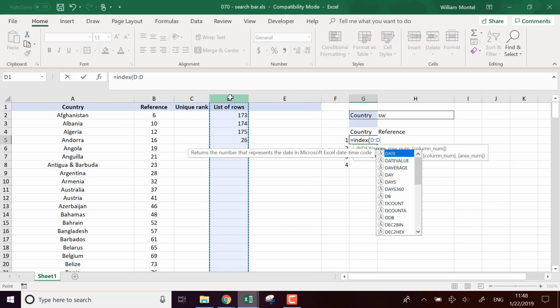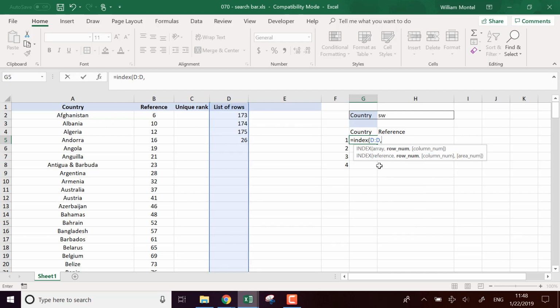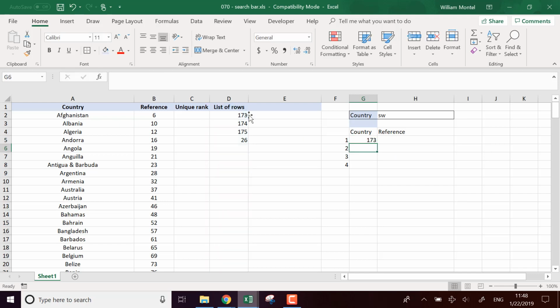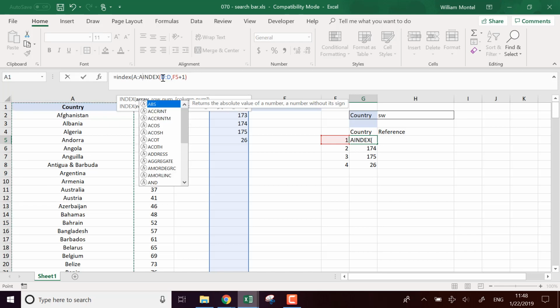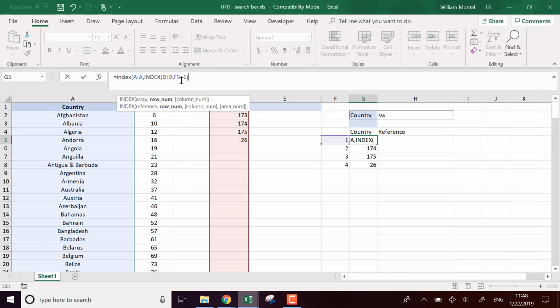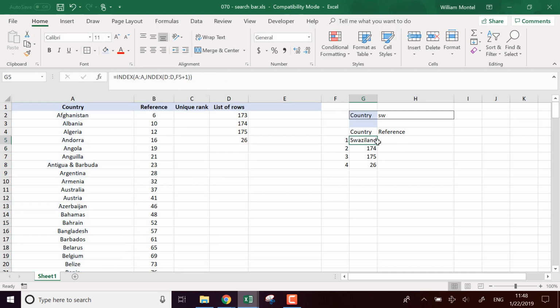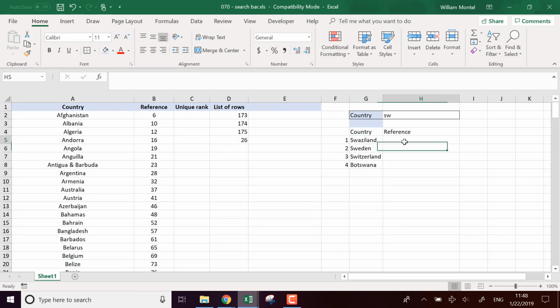So in this column, the first value is going to be the number here plus 1 to remove the headers, and this is going to give me the line to read, and then I do INDEX in this array of countries. I'm going to read the row that I found, and it's going to give me the list of countries.